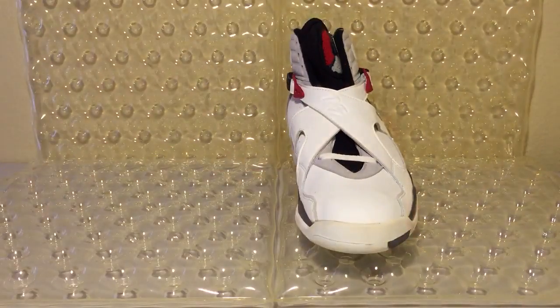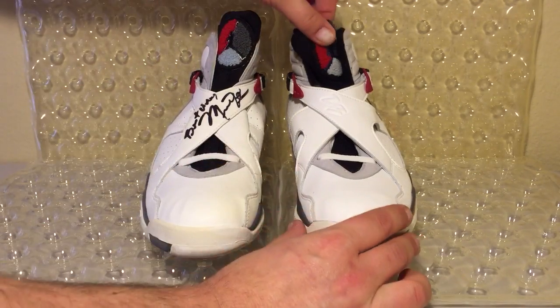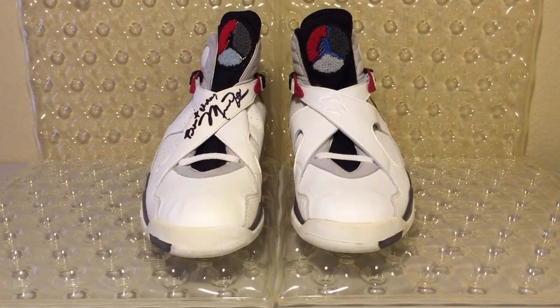So we'll break out and have a look one more time at the pair next to one another. How cool is it to have these samples with the different Jumpmans, the different lining, Michael Jordan's autograph, and the look-see tag? It really doesn't get much better than this.